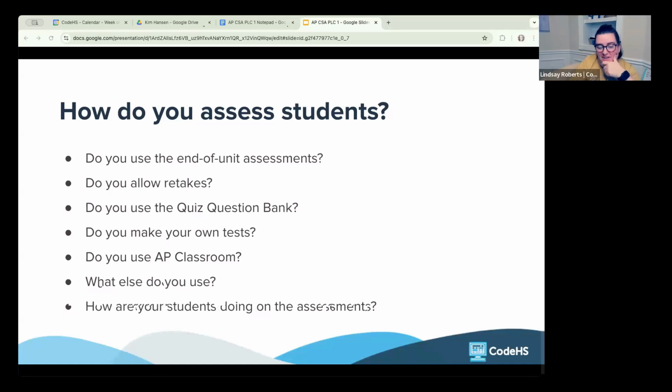I will just say I gave paper tests. I see the argument for not doing paper tests for a computer class, but I loved a paper test. I feel like they have to think through it a little bit harder than they do with the code editor. And I feel like I got a lot more insight from reading students' written responses for a free response than from the computer. But College Board changed their mind, so maybe if I was still teaching, I would be on the computer now.